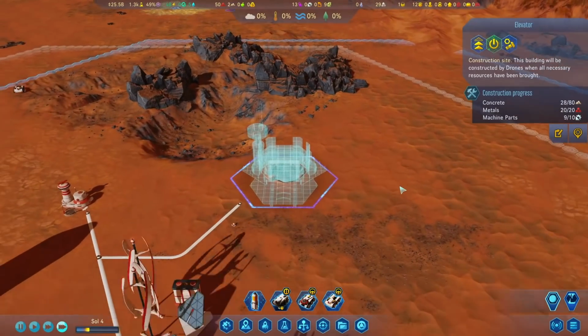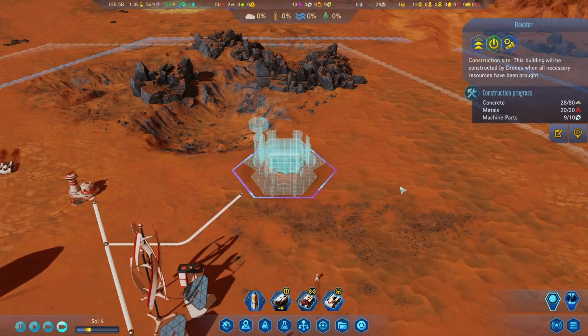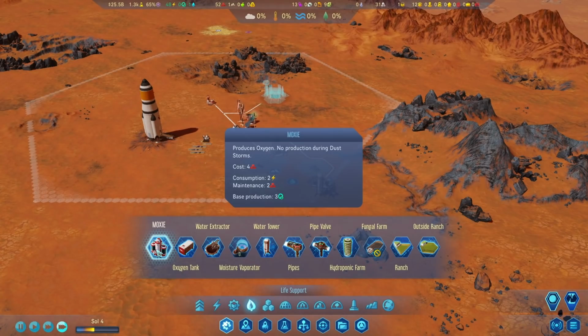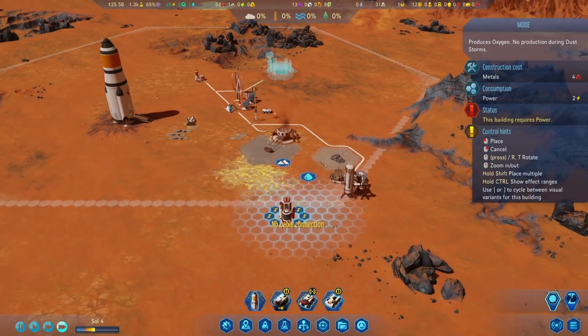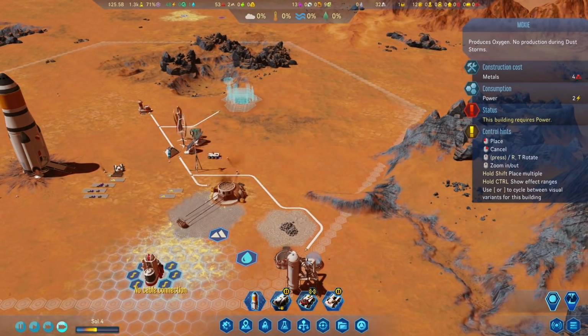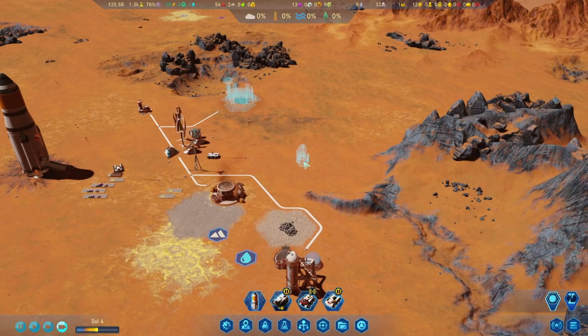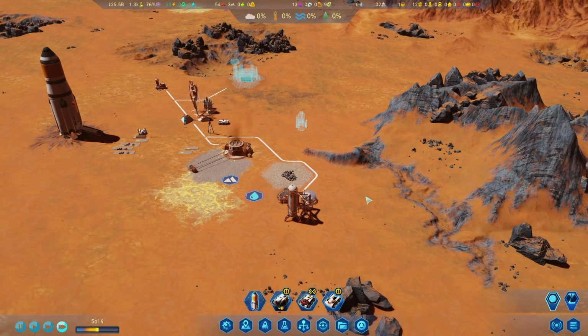I'm so excited, they're almost ready. They got like, oh no, they got a lot more concrete to go. Never mind, they're not almost ready. Good news is though, I can start making a moxie, which produces oxygen. We're gonna do that a little bit. I guess up here. I don't really want to mess up the concrete and I don't want to drive around it. So we're going to do that right in here. Could have done it over here.